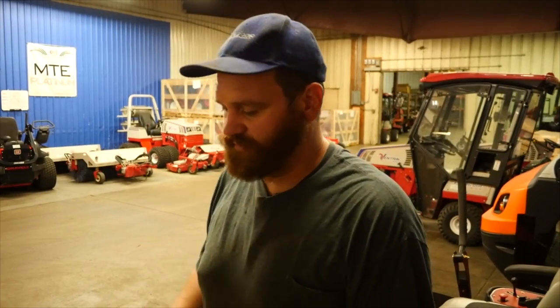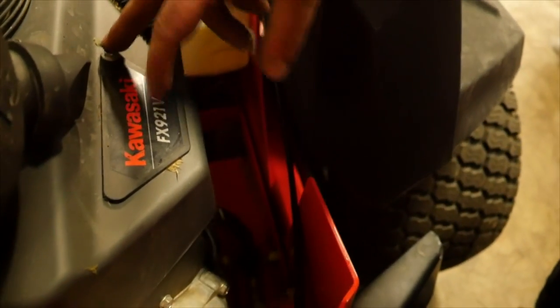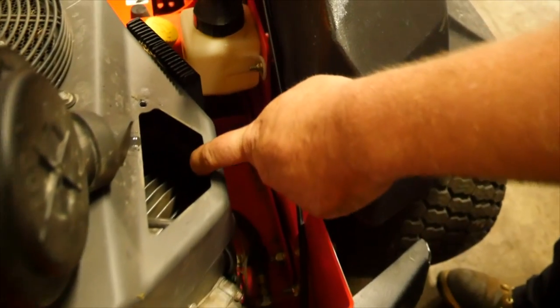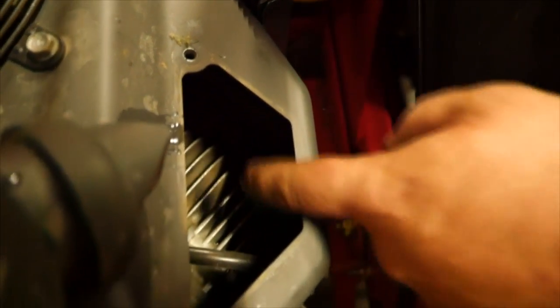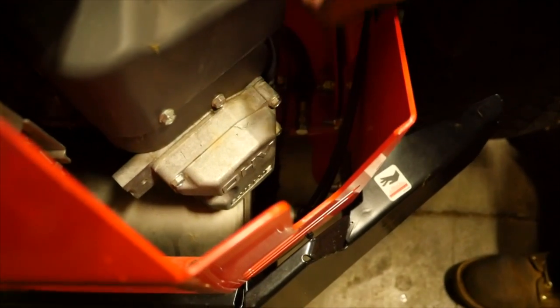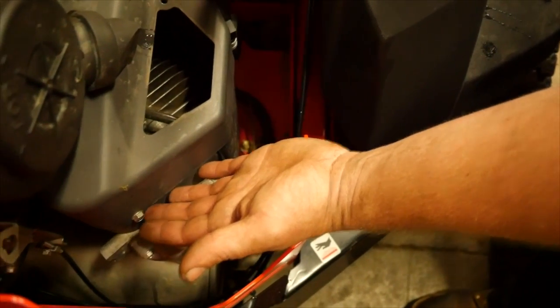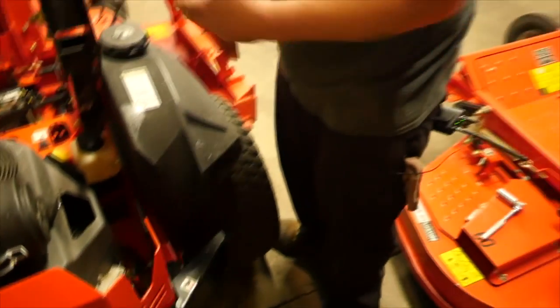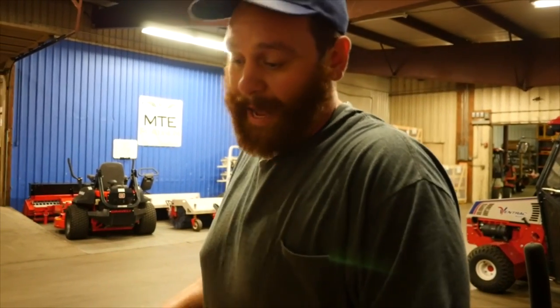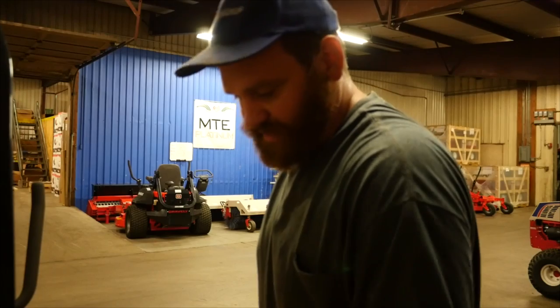On these Kawasaki FX models — this model comes with fuel injection — they have these ports here. This is a 10mm bolt, pops off, and you can see inside. If you look down in there, that's actually your cooling fins — they're all nice and open. You'll see grass debris coming out of your cowling here and over here. If you've got grass debris in there, it is a little labor intensive to take that cowling off, but it's just peace of mind. You don't want to run your engine without any cooling — it's going to overheat and pop. These are air cooled machines — they need cool air to come through and take the heat away from the engine.